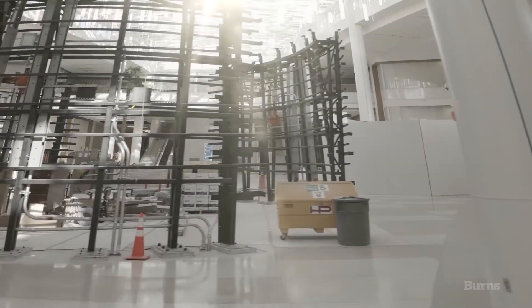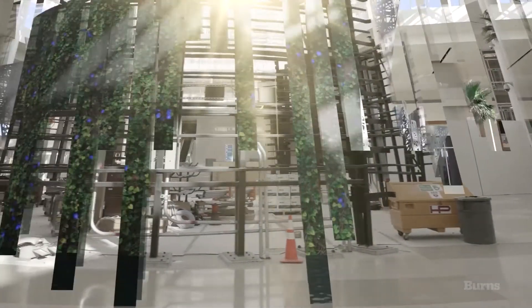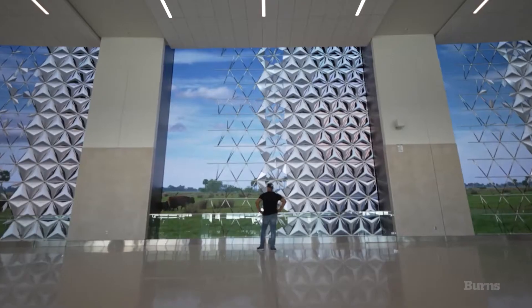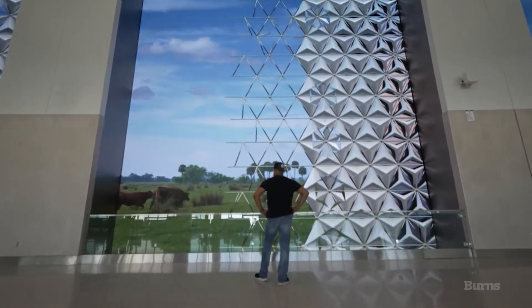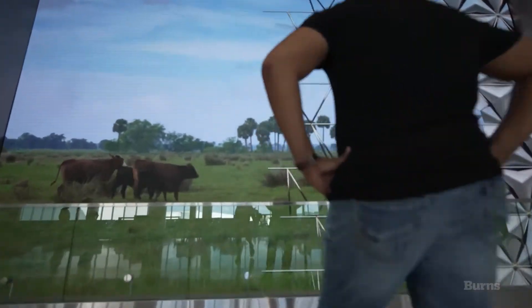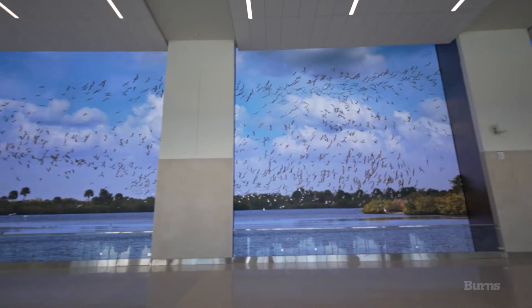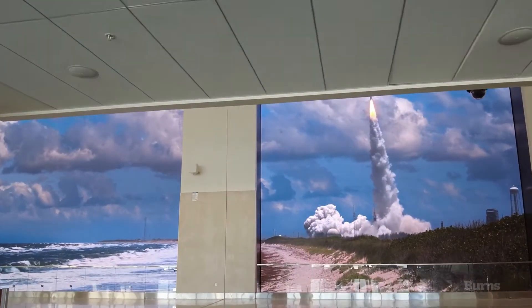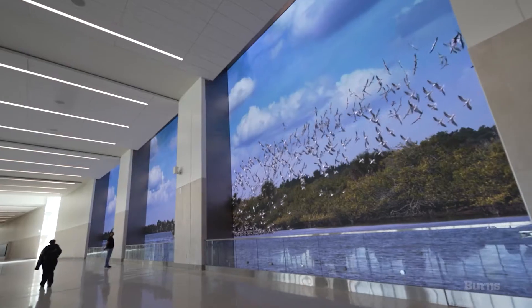The most obvious feature is the experiential media environment — it's going to catch the passenger's eye right away. There are three really large architecture-integrated multimedia features for the south terminal. There's Windows on Orlando, which is a story about the region's transformation — custom content to highlight not only the Orlando area but the entire state of Florida. They are very engaging, over 30 feet high and about 100 feet long, so it's really going to be immersive.